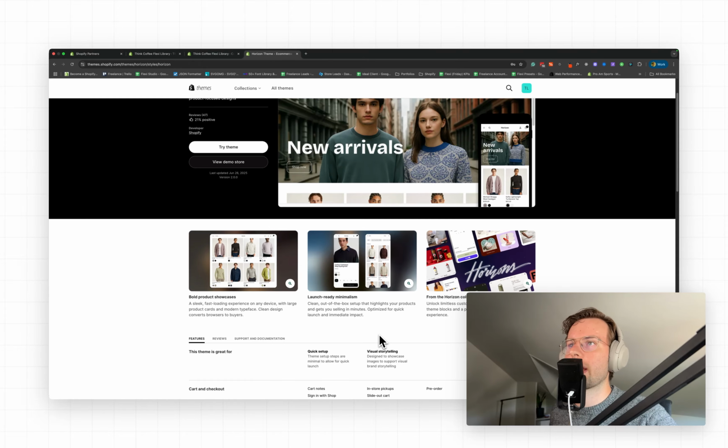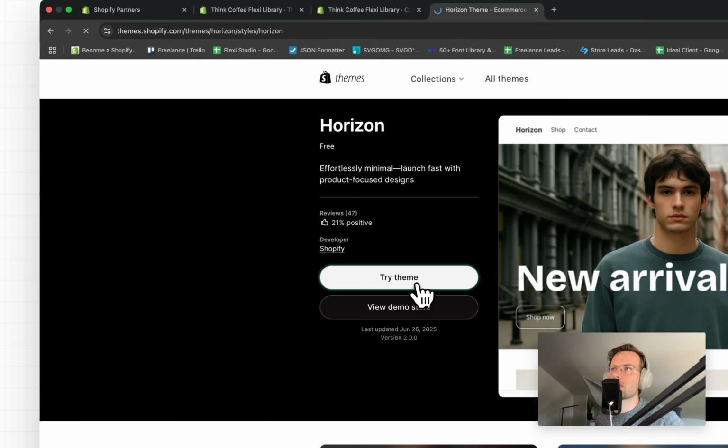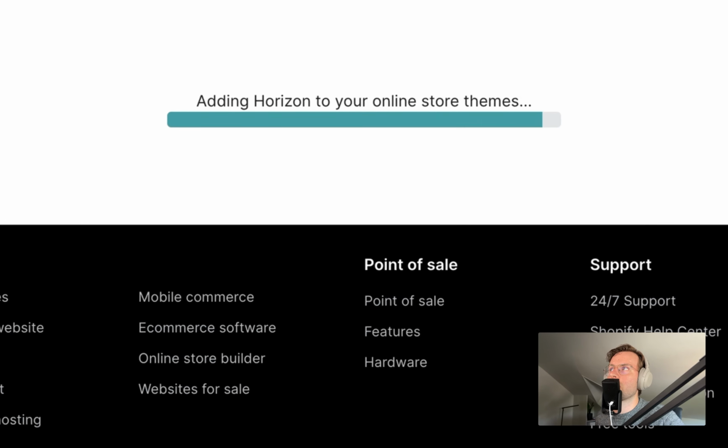Which is fine. I think that Shopify with this theme was just really trying to lean into nested groups and blocks and build a more robust theme that feels a little bit closer to a page builder as opposed to just a static theme that we can't customize, because we know that layouts are difficult to build. So it's understandable that they wanted to try to make that easier. So let's try a theme here. We'll install that on our site.